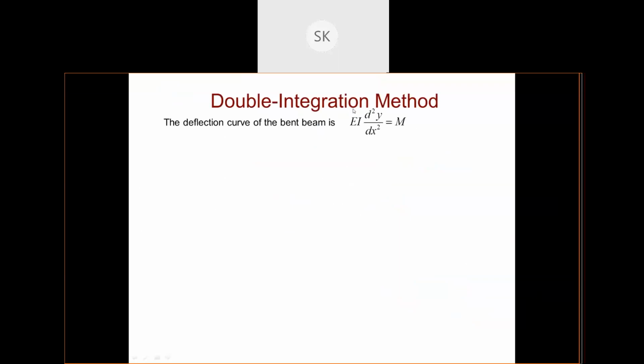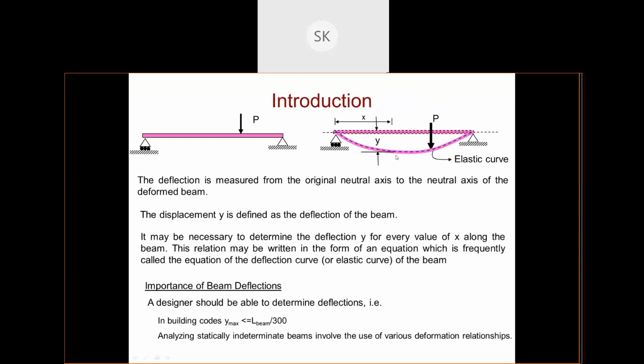Okay, and I have given you an assignment to derive these equations by yourself and submit it to me before the end of this month. So this is the general equation. You have to apply this equation to all types of beams and all types of beams with different loads. Okay, this is the general equation of that elastic curve. You have seen this elastic curve, right? This is the deformed curve. The deformed curve is known as the elastic curve. So the elastic curve has the equation of this one.